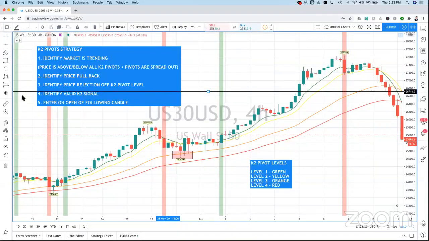Let's see. Sam said this seems super similar to alligator, huh? With a 4th pivot line. I'm not sure, Sam. I've never used alligator before, so I can't really answer that. Is that like an indicator? Let me see if I can find it on here.